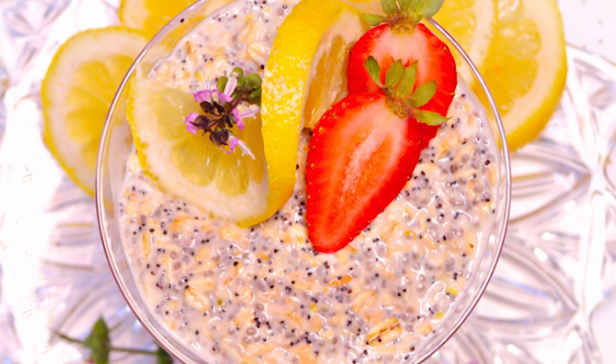Are you looking for the perfect breakfast to start your morning and that's great for meal prep? Well, we are making lemon poppy seed overnight oats. I love overnight oats, especially this flavor combination because it's absolutely delicious and it is packed with nutritious ingredients.